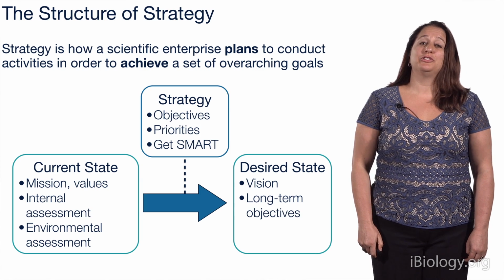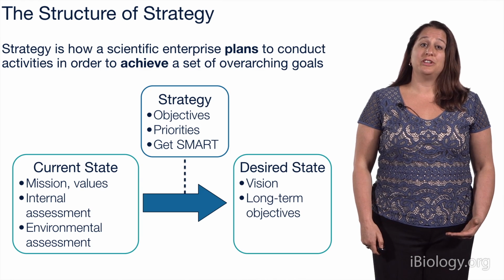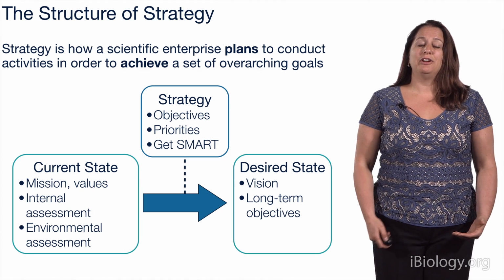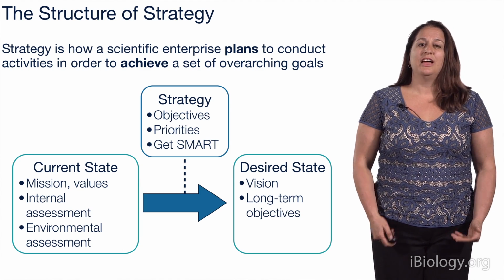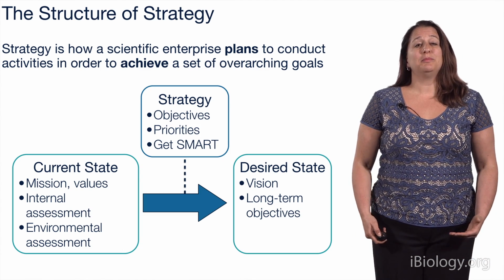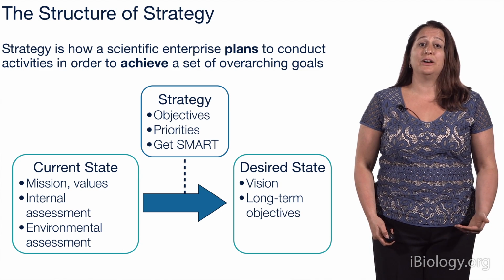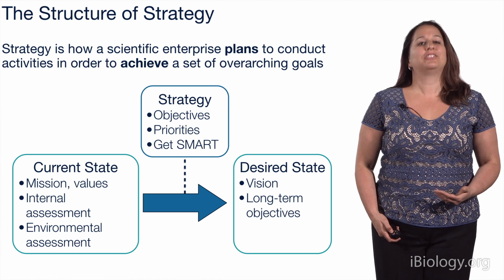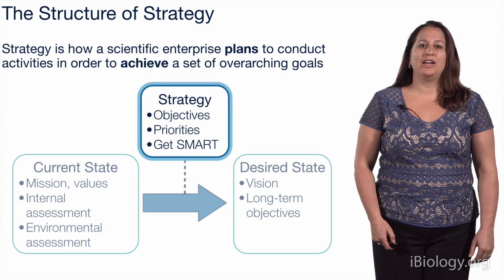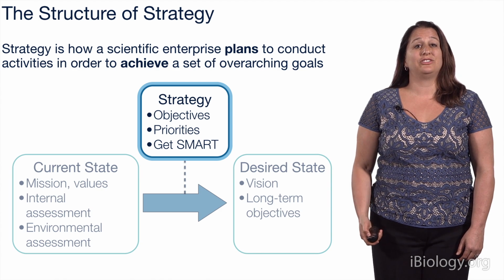So let's revisit the structure of strategy. As we discussed in the prior course, the general process for an enterprise to develop a strategy involves first assessing their current state and setting what their desired state is, and then the development of strategy is simply a matter of developing a list of prioritized, specific objectives to follow in order to get from the current state to the desired state. In this course today, we're going to talk in a little bit more detail about tools that help in the development of the strategy itself.